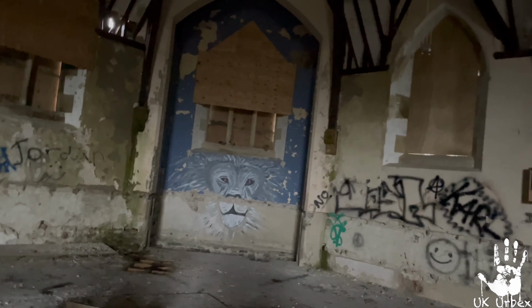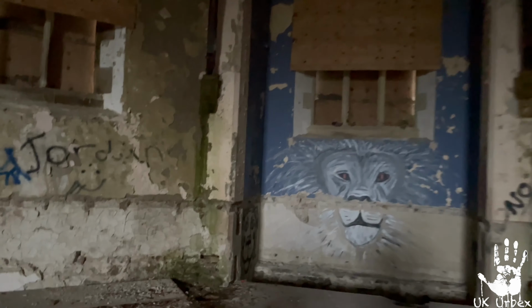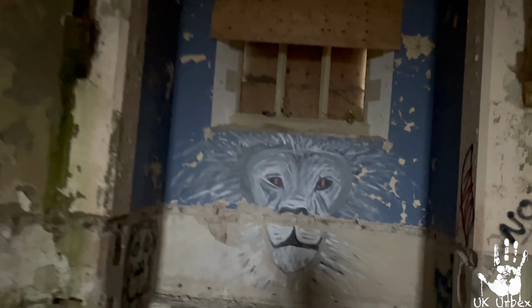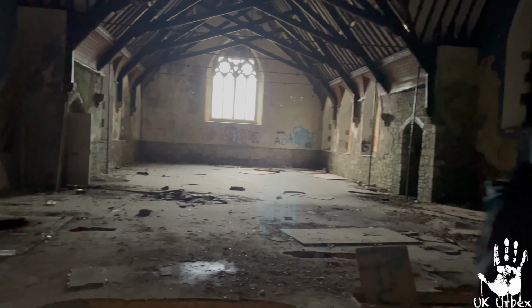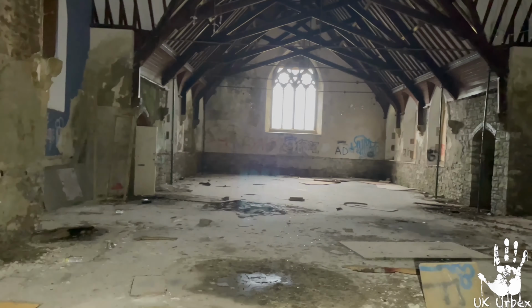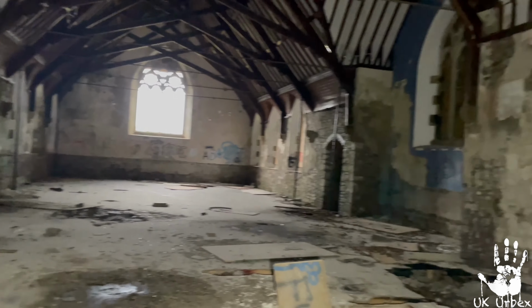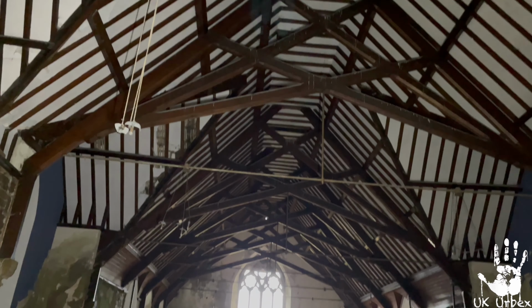What I'll do is I'll take it to the far end of the room and I'll pan you around. So here we are now. This is a huge spot, this Asylum. As you say, this is just one of many buildings, but I'm not filming walking to and from every part of the building because it just takes so long. There's so much to film, but yeah, look at that. Yeah, you're trying to preserve the actual roof.